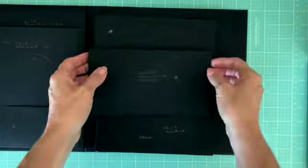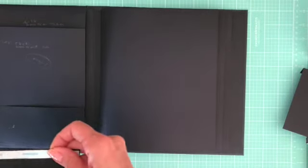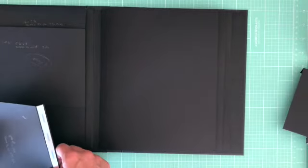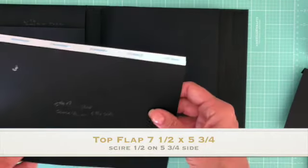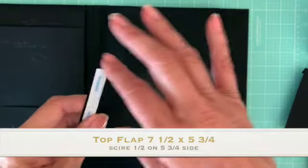Page 3 is pretty simple. We've got a top flap, an extended flap, and a pocket. So we're going to start with the top flap, and that measures 8 by 5 3/4, and then we're going to score a 1/2 inch along the 5 3/4 side.